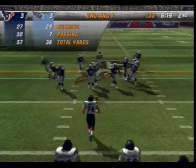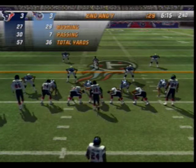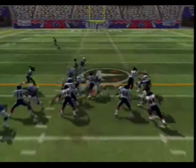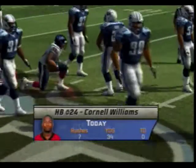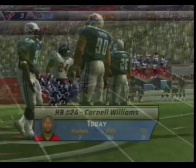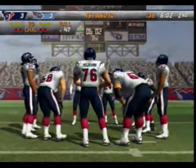It's second down and seven to go. Ball on the 40-yard line. Only one man in the backfield. Receives the handoff. Number 30 is there on the stop at the 47-yard line. Great run there. That'll be a first down. He really ran well there. He gets some great blocks, and he has patience as he picks up the first down.